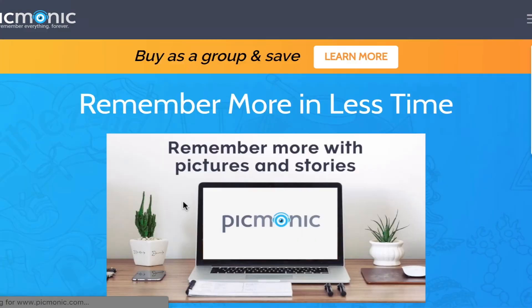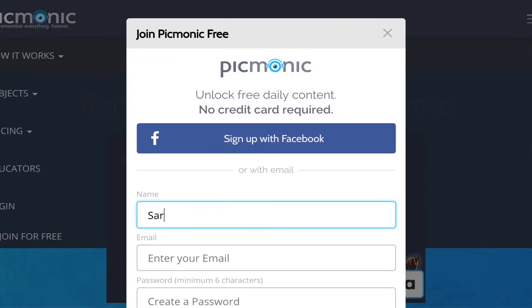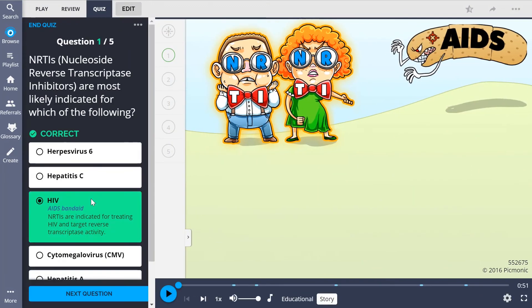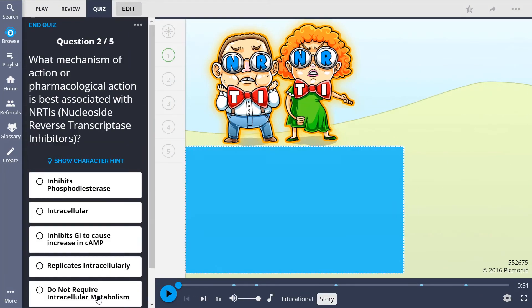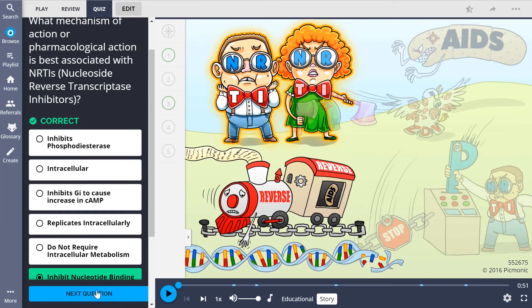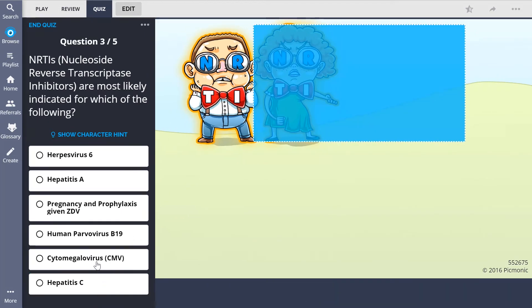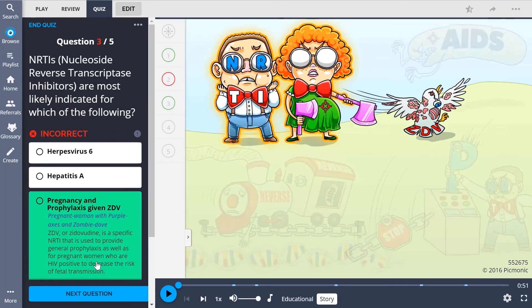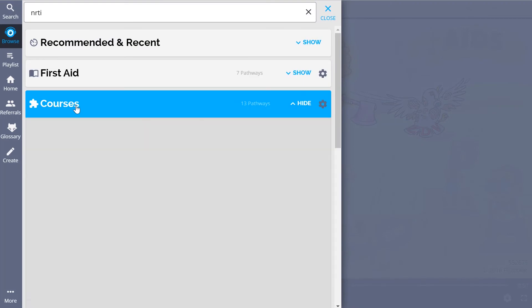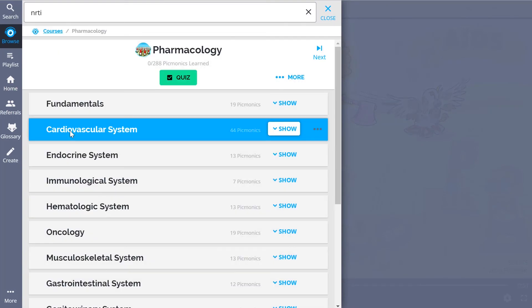For the rest of the story, check out picmonic.com and sign up for a free account. There, you can also take Picmonic's quiz. The quiz automatically sets up your daily quiz by using spaced repetition algorithms based on the questions you've missed or struggled with, to make sure you study what you need when you need to. And while you're there, check out the rest of our antiviral medications Picmonics.